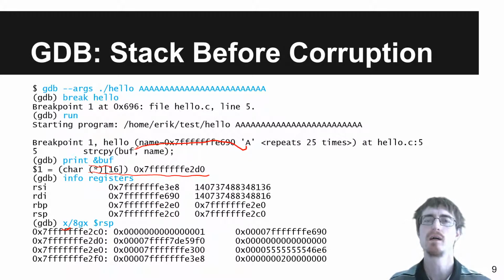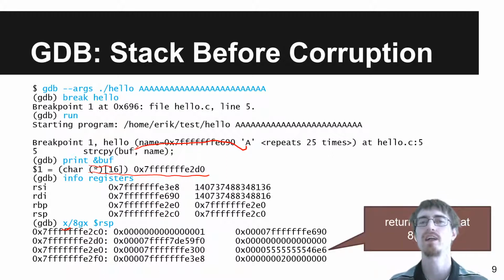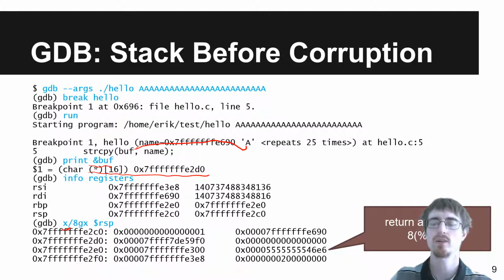print the memory there. But we can also specify the name of a register, which is what we're doing here. So in this case, we're dumping the memory from the stack pointer onwards to see what lives there. Well, if we look at that point, we can find the return address at RBP plus 8. Right? So in the dump we saw the RBP ended in E2E0. So this means that 8 bytes later we get the return address. And the value we see is very much consistent with what we would expect the return address to be in this case, depending on the other code pointers. So we managed to find the return address of the hello function in memory.